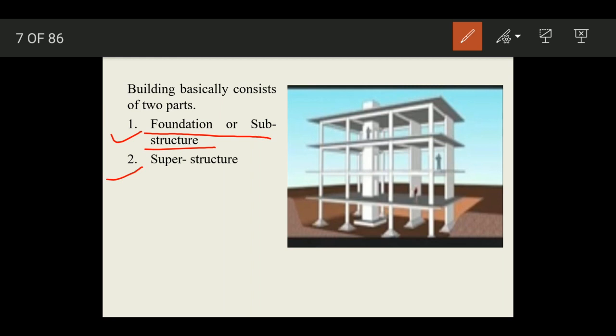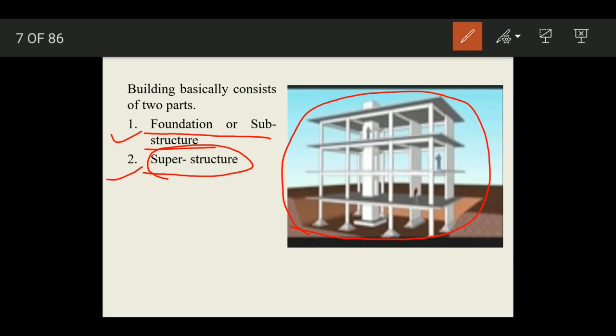The part of a structure below the ground level is known as foundation or substructure, and the part of a structure above the ground level is known as superstructure. You can see the figure of building structure.